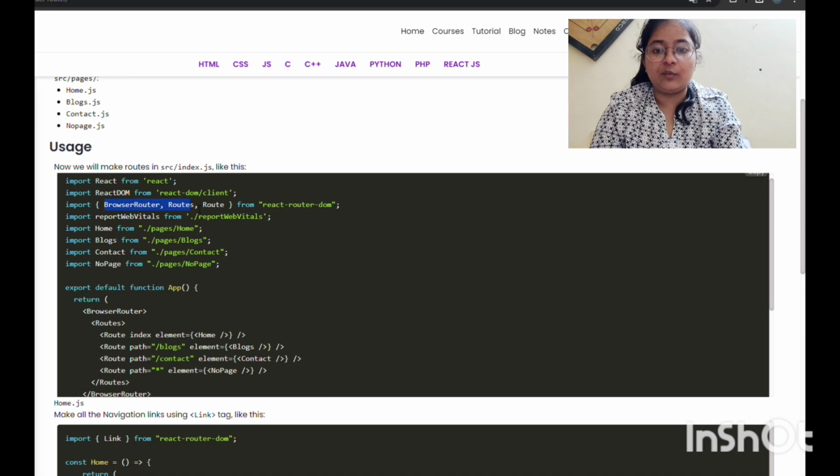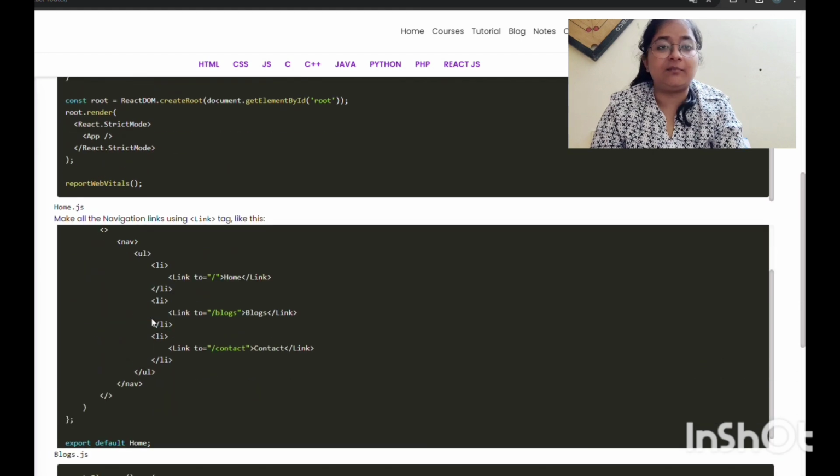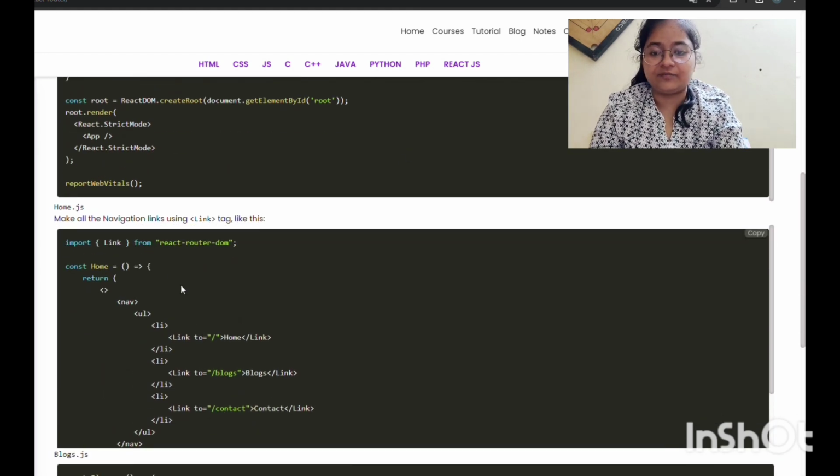Then, using React Router, that is BrowserRouter, we have to import it in our project. Only then can we use it and move to the next page. After using BrowserRouter, we have given the routing pages, like here Route, element, Home, and path, where we have to provide paths like /blogs and /contact.